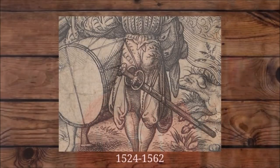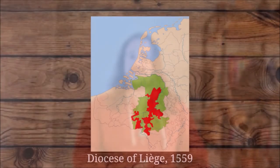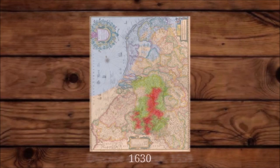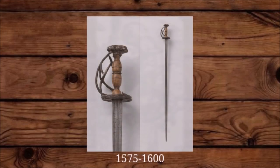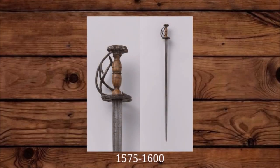The Katzbalger is typically known as a relatively short, straight-bladed infantry sword with a characteristic S-shaped guard, famously used by the Landsknecht, many of whom came from the Low Countries — especially the diocese of Liège, which encompasses a large part of what is now Belgium and the south of the Netherlands. In the middle of the 16th century they started adding extra bars to Katzbalgers, sometimes effectively making them into basket-hilted swords, like one in the Amsterdam Rijksmuseum — though that example has a very thin, stabby blade so it can also be called a degen, which is not common for Katzbalgers.